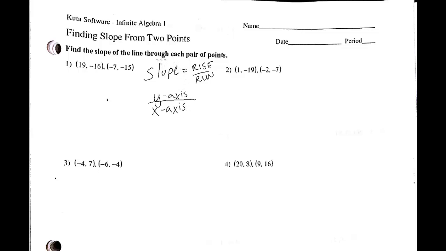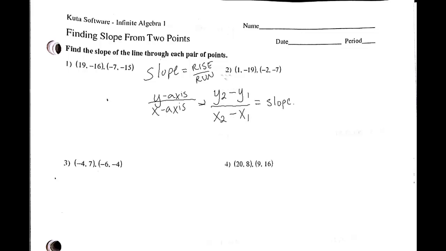So really what we're doing is finding the difference between the y values and the difference between the x values. The way I'm going to write that is a little bit unique, and you'll find it in many textbooks. It's y2 minus y1 over x2 minus x1, and that's going to equal the slope. It's finding the difference in the y values, the rise, and the difference in the x values, the run.